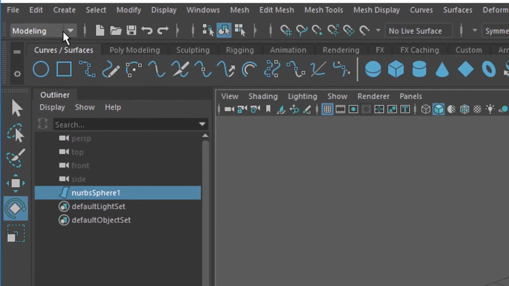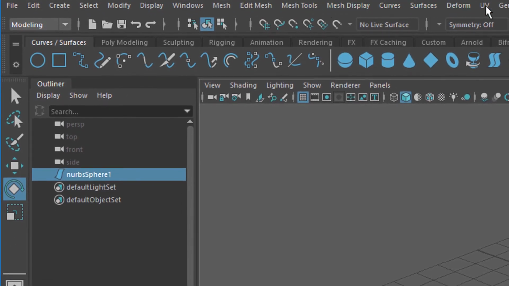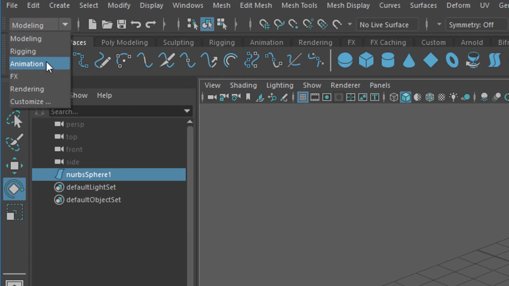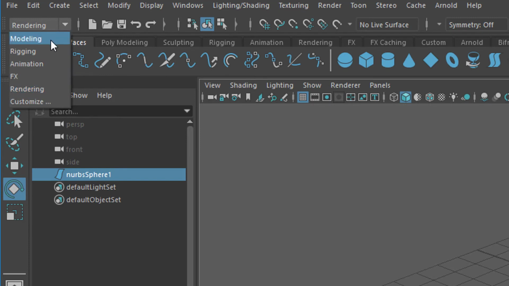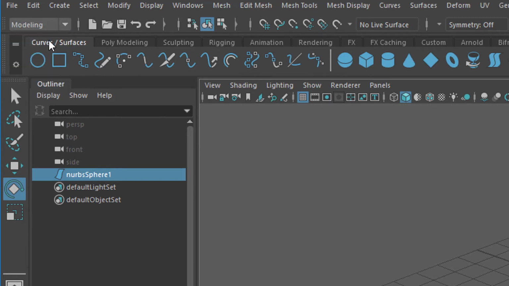And under modeling, for example, you find menus here which are different from when you're under, say, animation. Here with surfaces, now here you see mesh, visualize, playback, because that's about animation. When you go to rendering, you see new menus appear here as well. Lighting, shading, texturing, render, tune, stereo rendering, etc. And it depends on what you want to do. When you start modeling a scene, use the modeling menu set, and you have, for example, lots and lots of things for changing or creating such surfaces.